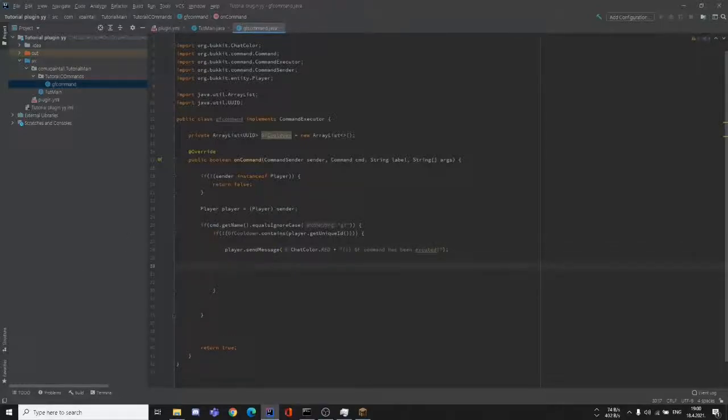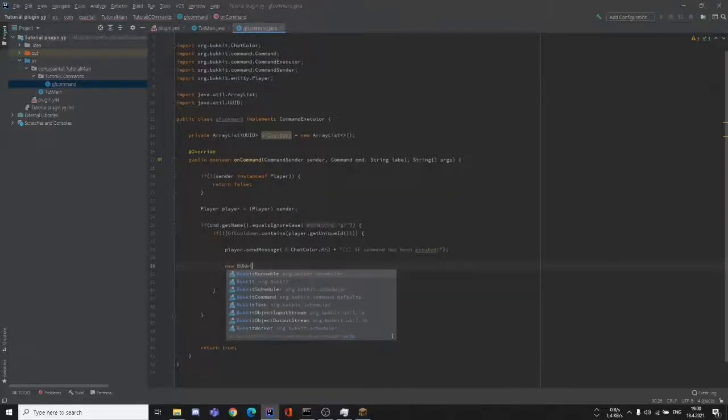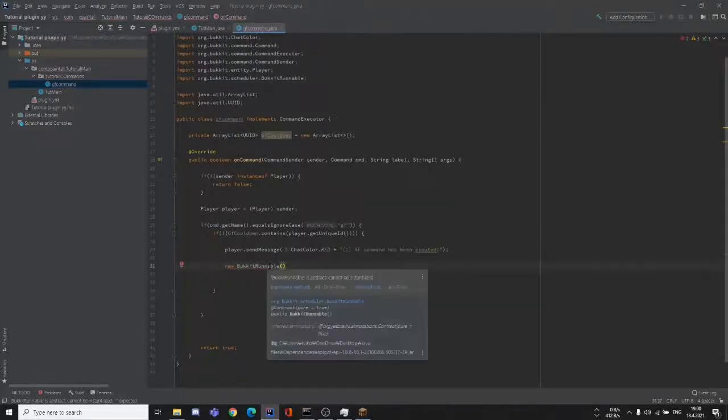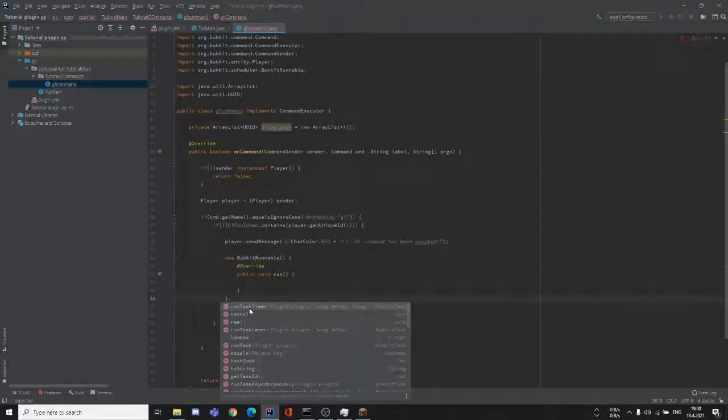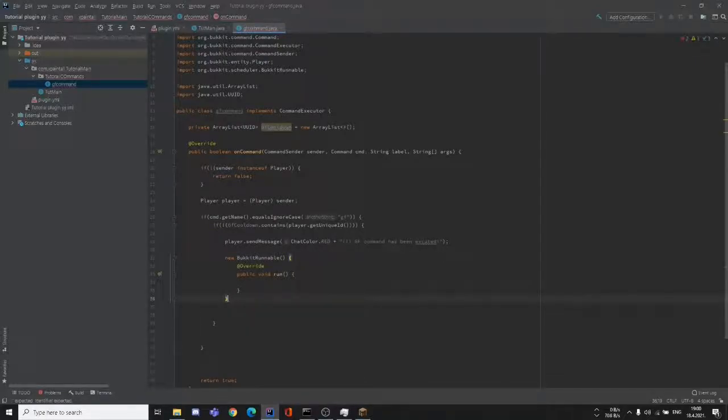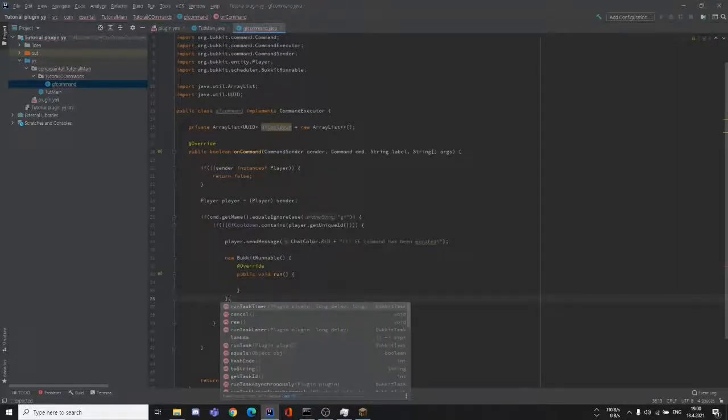This command is pretty boring, and if you want to add a cooldown, you're going to have to create a new Bukkit runnable. If you don't know, a Bukkit runnable basically does a task later or on a timer, like 3, 2, 1, go.